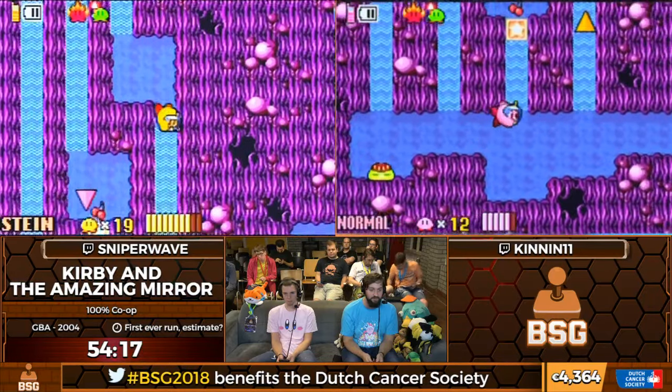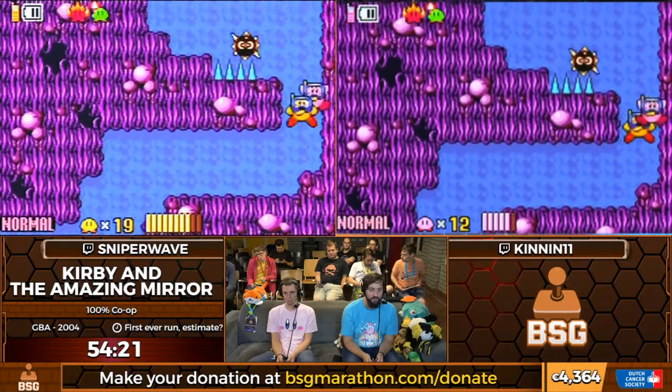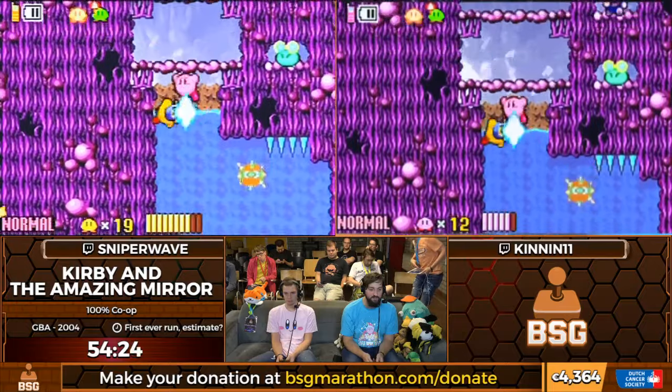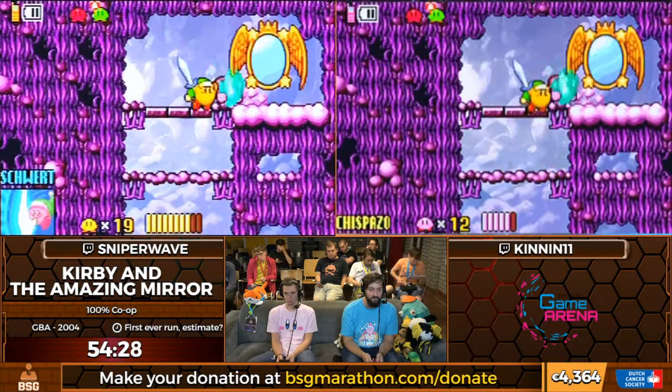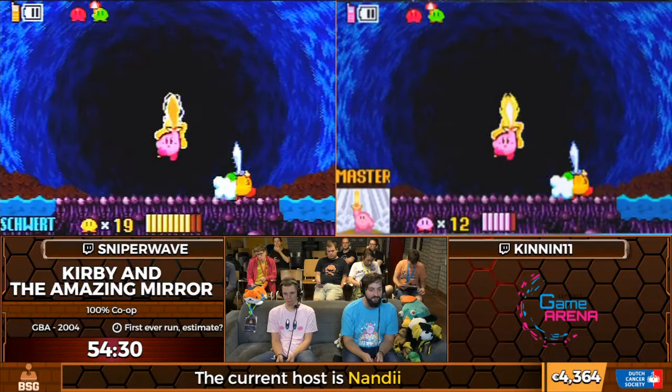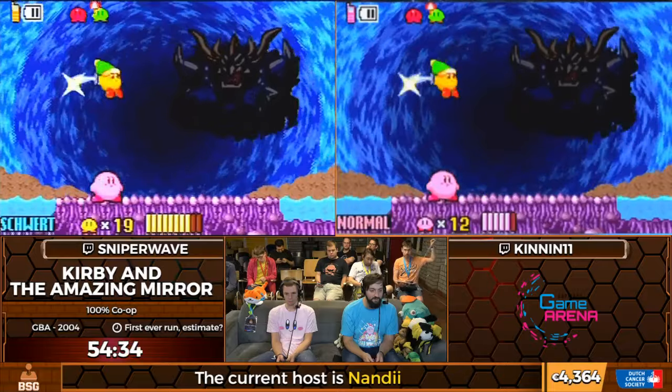Yeah, we have 19 lives. This should just be enough for this boss here. I have about 12. Even if we run out, we can still borrow from the other, so. Ha, if we run out. Huh. Like that ever happens. Not in Hundo.